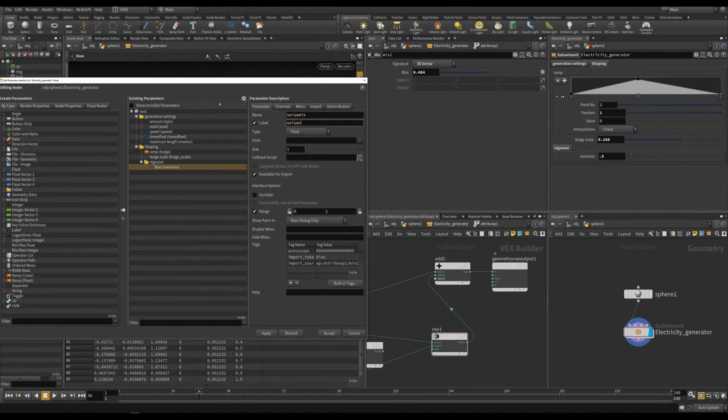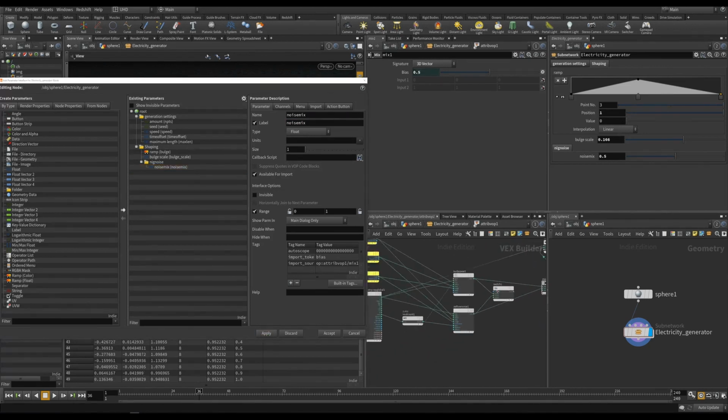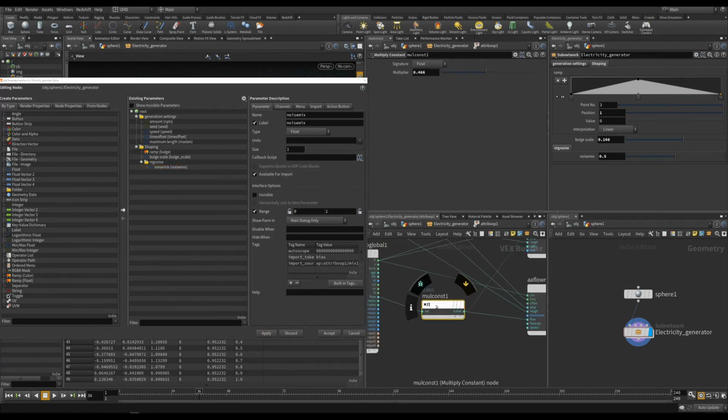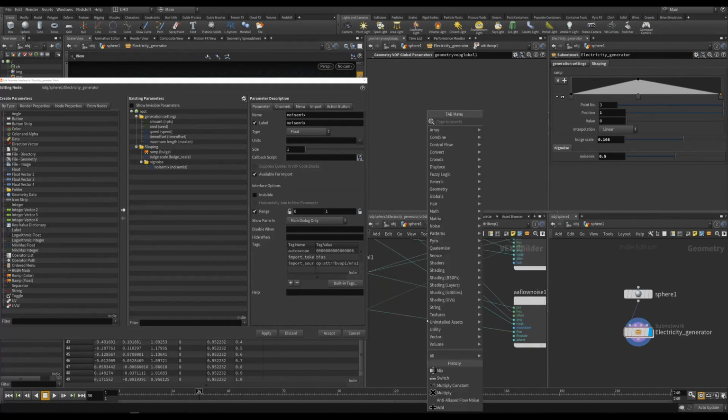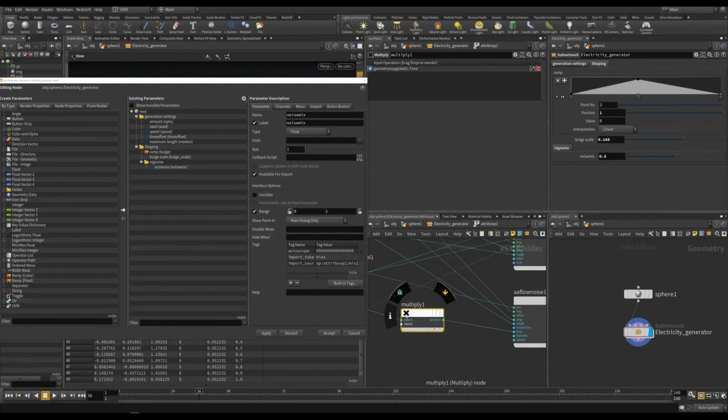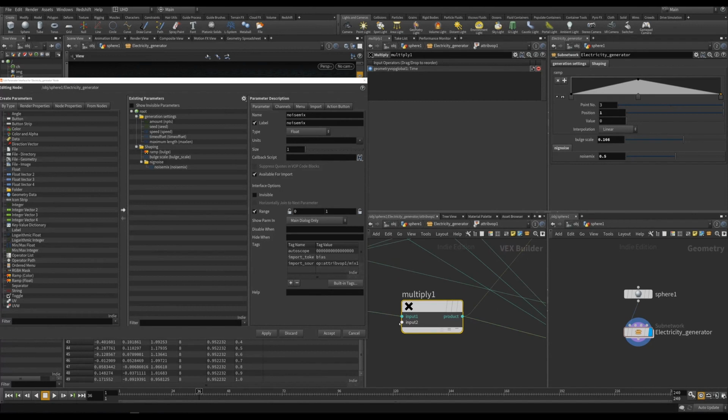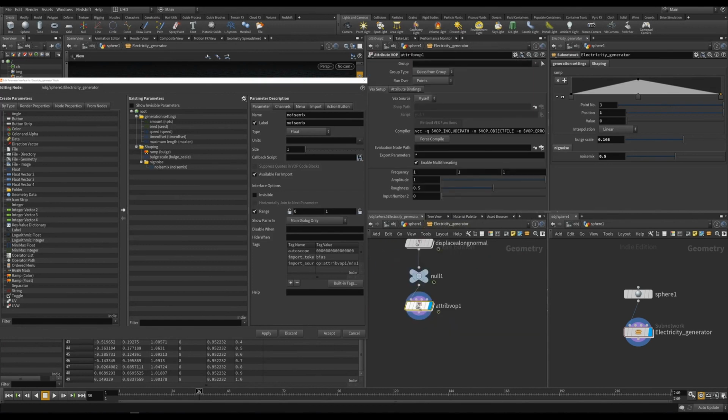Let's mix. All right, and another thing we wanna be able to do is, let's remove that multiply and add a new one in here. Promote parameter, and let's go out of here, and this is going to be our speed. Noise speed.